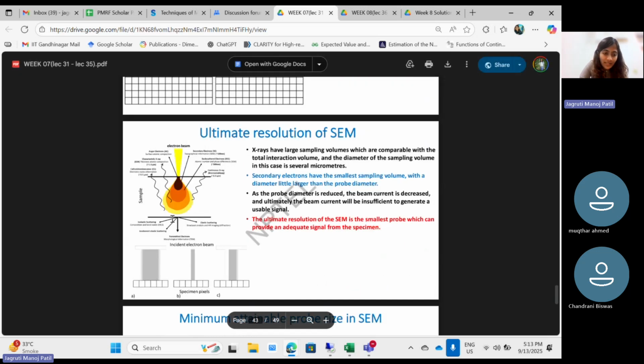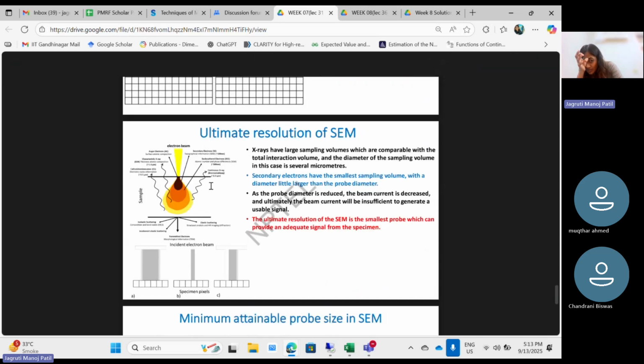And this was the example I was talking about, but here this is much more detailed. What you need to look at was the one which had secondary electrons of different sizes. It's in week 6. You can always go and refer to it or just take a printout of it and stick it in your room, something like that.